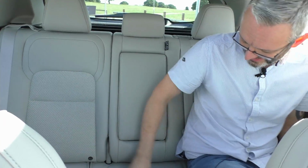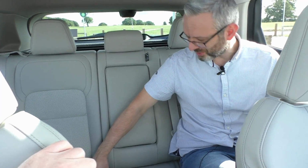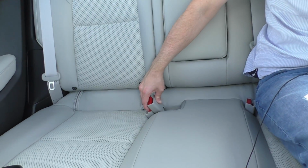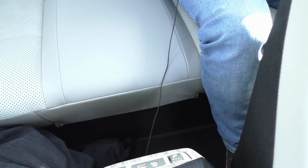Okay. So the rear, is it a 3-seater rear or more of 2 adults and 1 child? Ooh, 2 adults, 1 child. You're going to get 3 adults in the back for a small journey, but if these adults are large, it's not going to happen. Quite nice. What about the floor? Flat? It's completely flat. Yeah. Completely flat, which it should be.